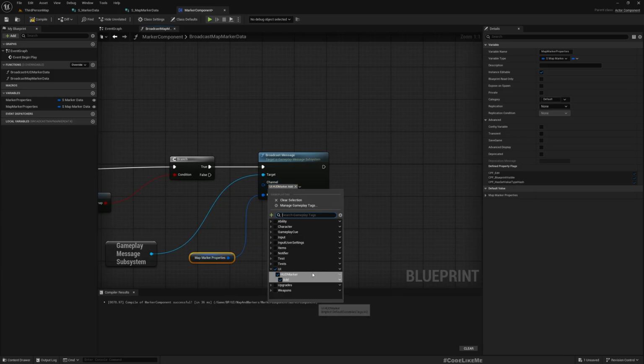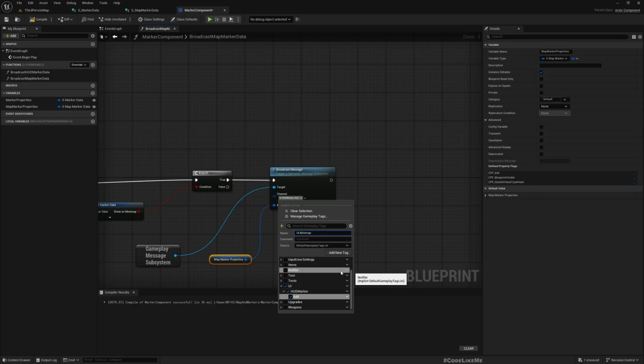I'll choose UI, let's add a subtag, minimap, add.